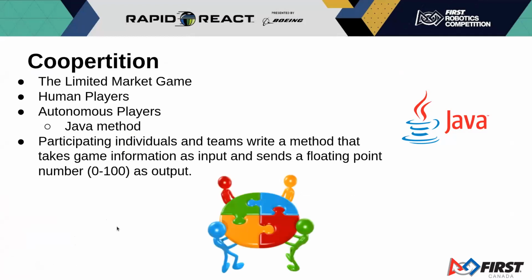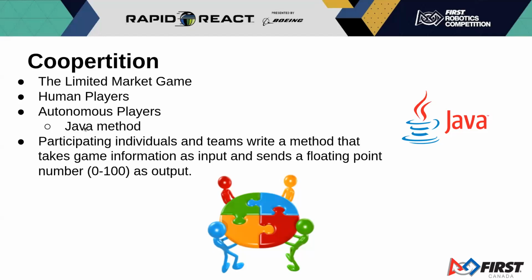All right. Our cooperation. I did let you know last time the limited market game. I'm almost ready for us to maybe play the limited market game. Perhaps in next week's session, we'll do that. And that will be leading us towards this process. Maybe next week we will play as human players. We'll have a few volunteers to play. And then our task in our cooperation will be to create some autonomous players.